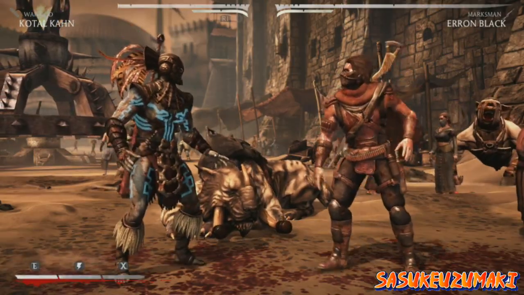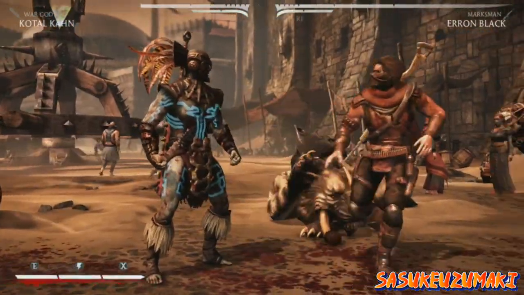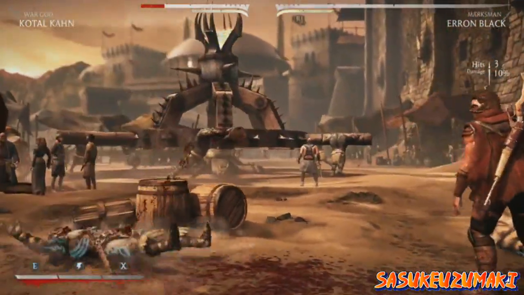So the other unique thing about his X-rays, it leaves the opponent standing at the end, so it can be used for all kinds of crazy mix-up opportunities. Right. And that's pretty much Marksman.